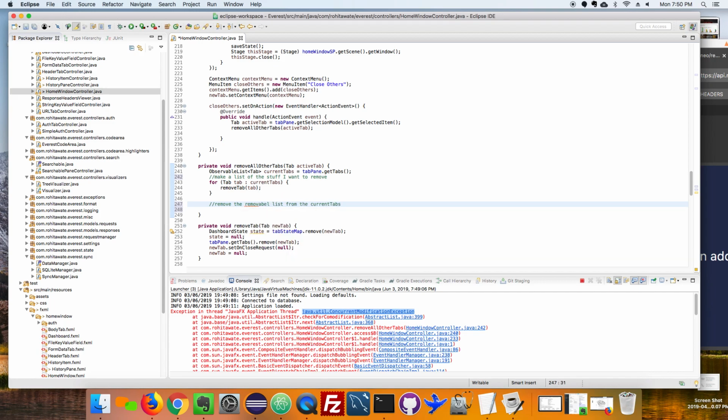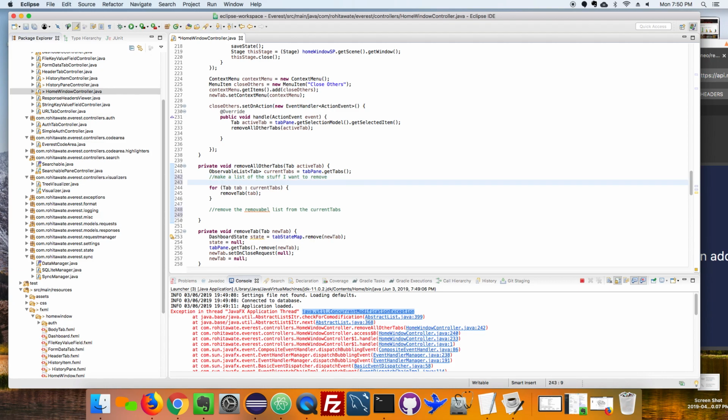Okay. Yeah, well, that's fine. So you can just stick there. I'm going to make another list, but it's not going to be observable, whatever that is. A list of tabs. Tabs to be removed.